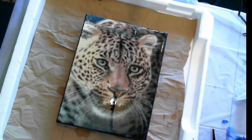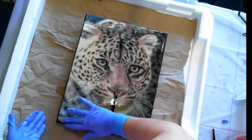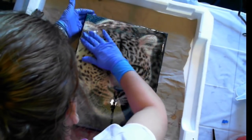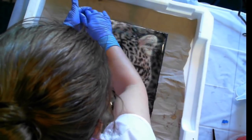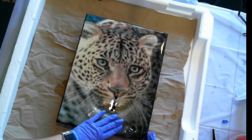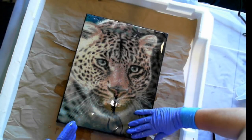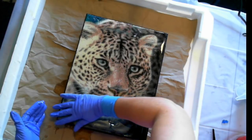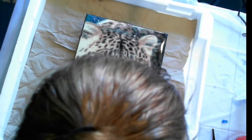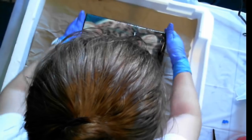And I'm actually going to put that down and go with my hands. I want this resin to go right over to the edges. I need the edges to be wet to encourage it a little bit. And now to push it out to make sure these ends are covered, so the drills are covered on the end. Okay, up here and around.